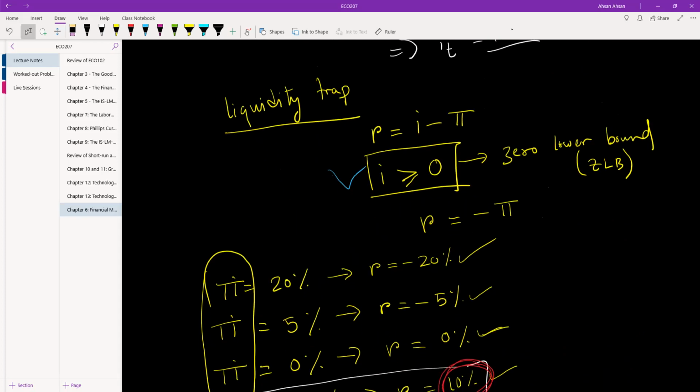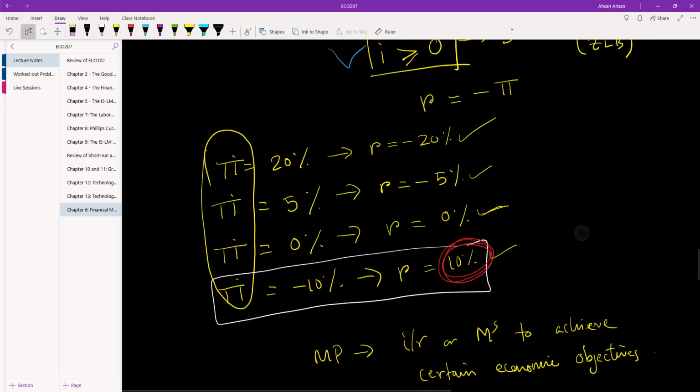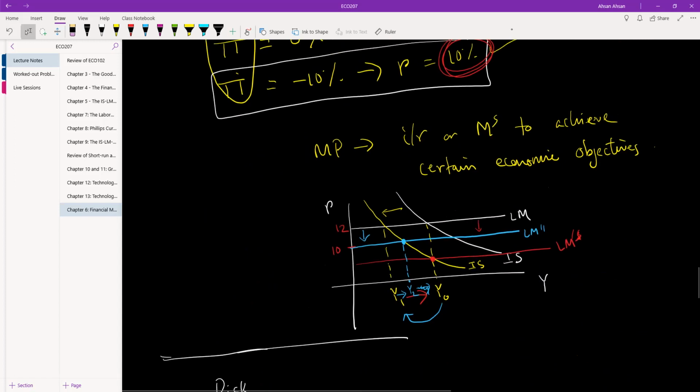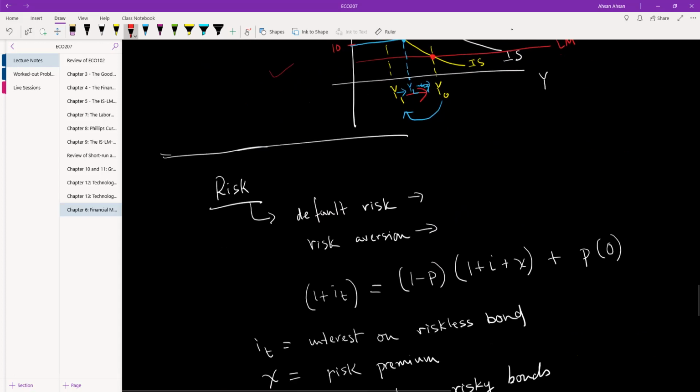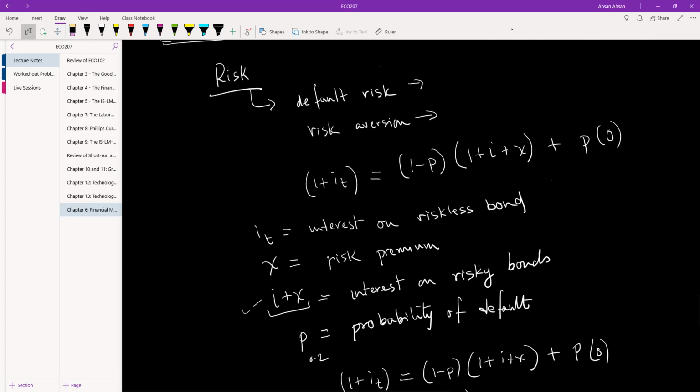We talked about the liquidity trap after that, and I showed you how in times of different levels of inflation and deflation, the liquidity trap problem may become exacerbated. That was here. And then we introduced risk, and I showed you guys that as risk goes up, we are going to demand a higher and higher interest rate to buy those bonds. And so we finally introduced the fact that there will be different levels of interest rate in the economy.